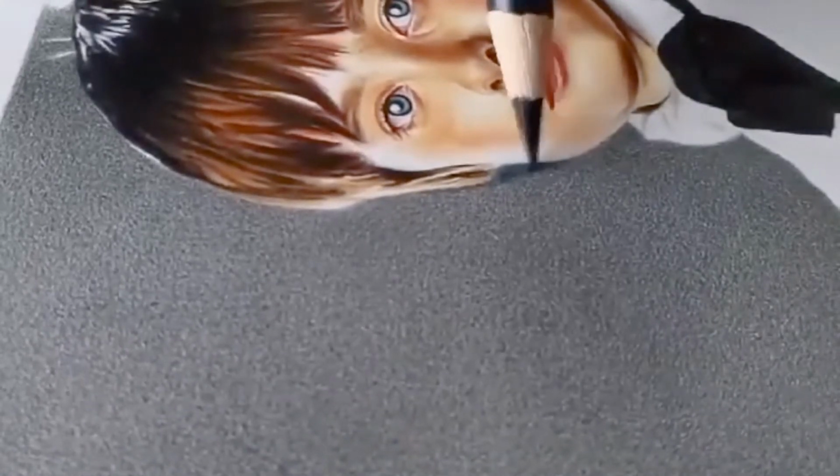The first couple of layers take the longest to draw. It takes me about an hour to cover a square inch. I enjoy taking the time it takes in order to attain a high level of quality in my art.